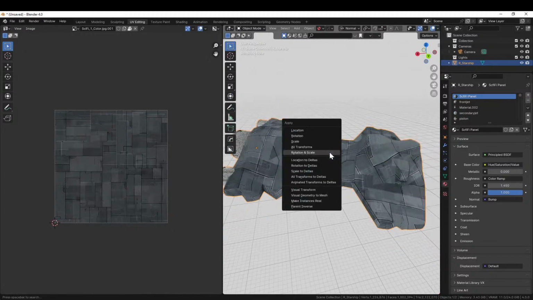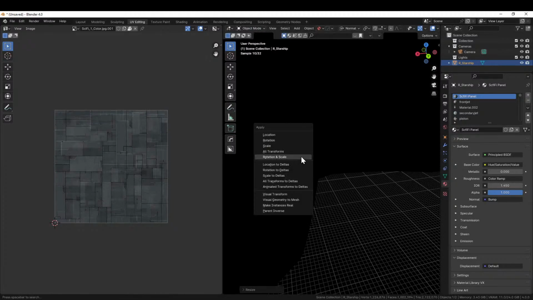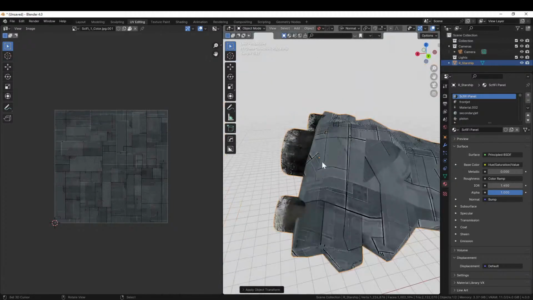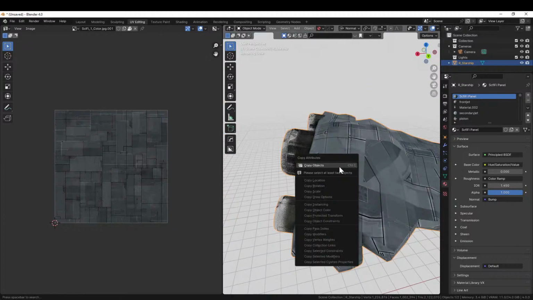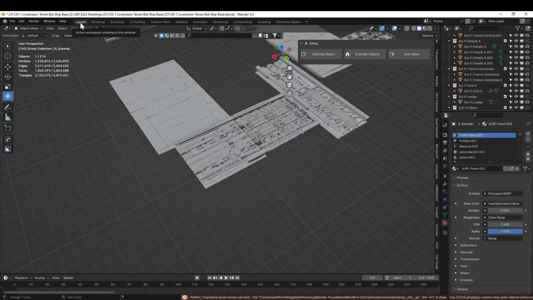Okay. Control A, rotation scale. Grab it. Copy objects. Come back over here. Delete it. Paste it. Yep. Save. I think that's going to be better.